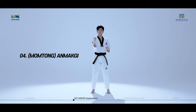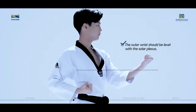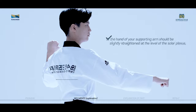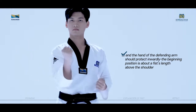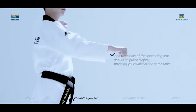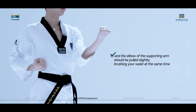안맞기 is a technique used to defend from an opponent's outside attack using the outer wrist. The outer wrist should be level with the solar plexus, and the location of your fist should coincide with the central line. When initiating the move, the hand of your supporting arm should be slightly straightened at the level of the solar plexus, and the hand of the defending arm should protect inwardly. The beginning position is about a fist's length above the shoulder. The elbow of your defending arm should defend by pulling towards the torso, and the elbow of the supporting arm should be pulled slightly, brushing your waist at the same time.